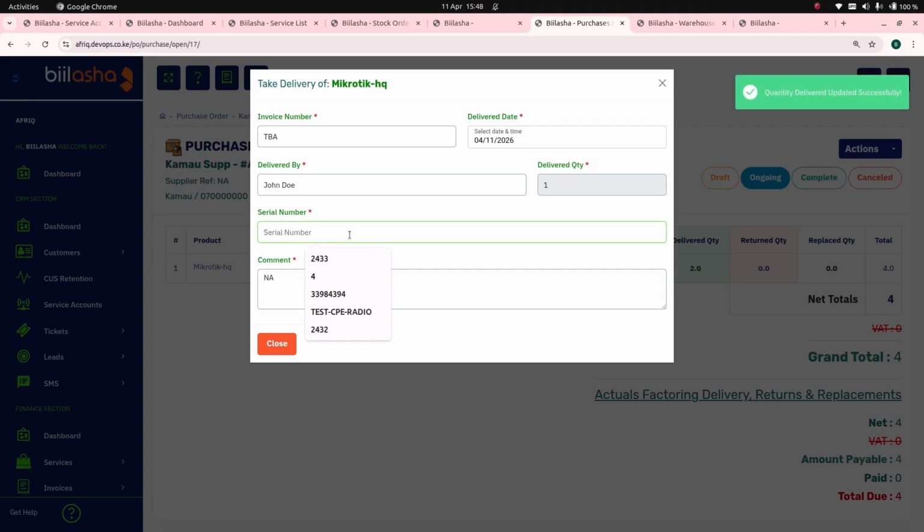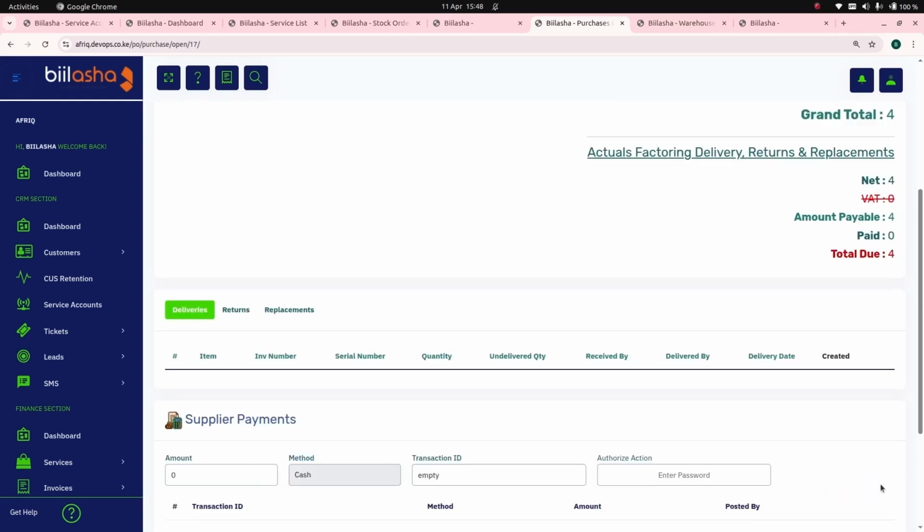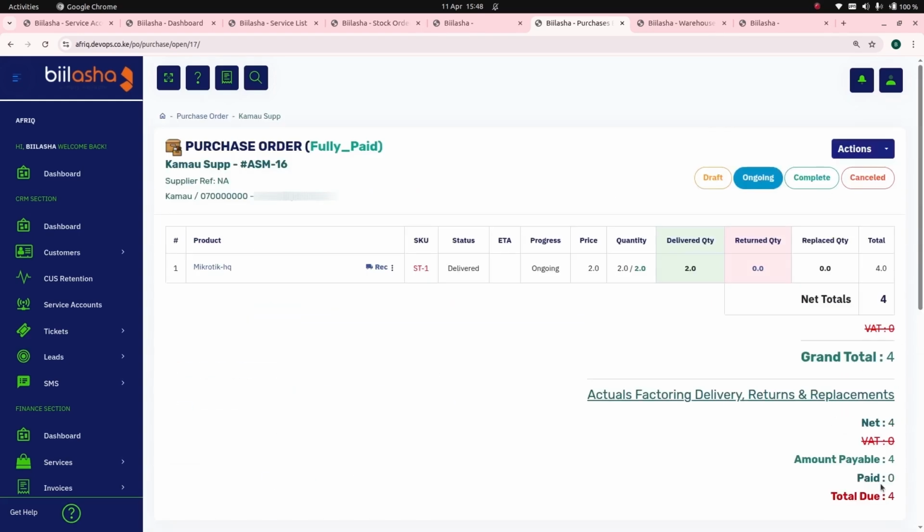So that also works, and you can take in as many of those items as you'd like up until you cannot take any more because you've met your maximum. As you can see, I cannot even click here again. Had I submitted on the existing form, it would have refused. And it says that the status here is delivered. I will not come back to check on every item, but you can see that the amount due was updated to what is actually eligible for payment for that particular supplier.